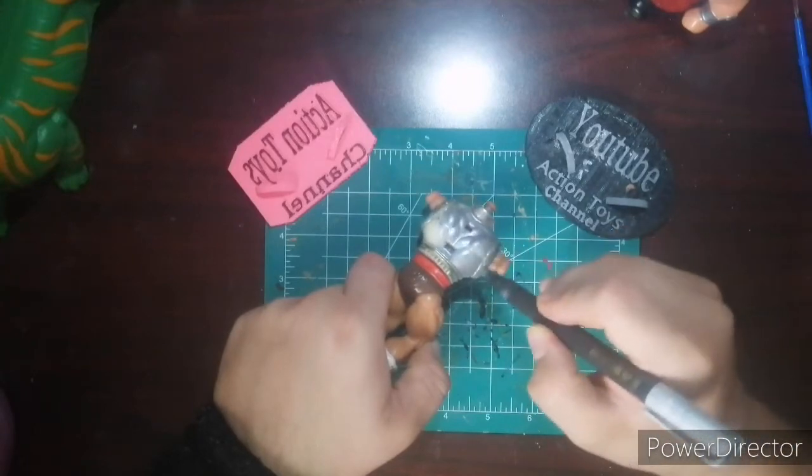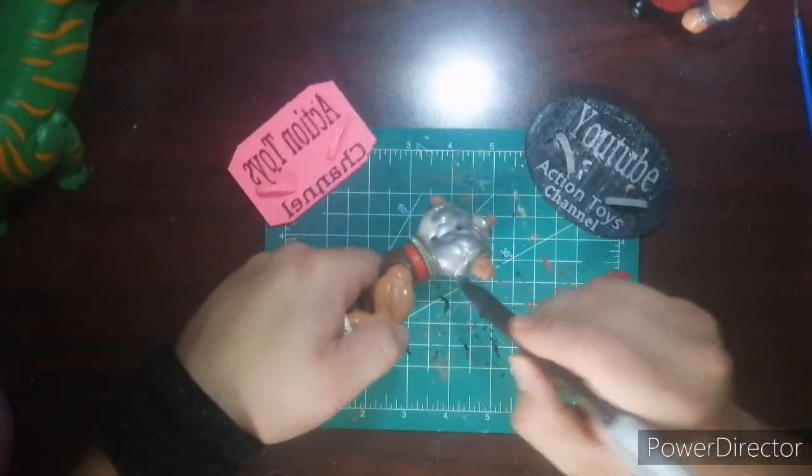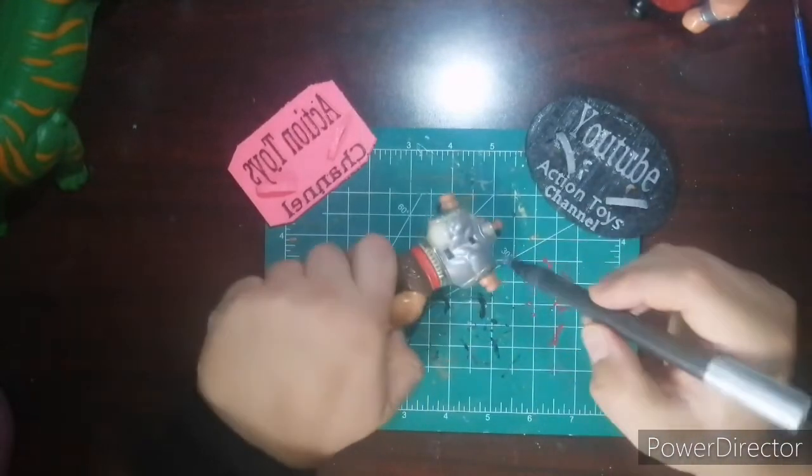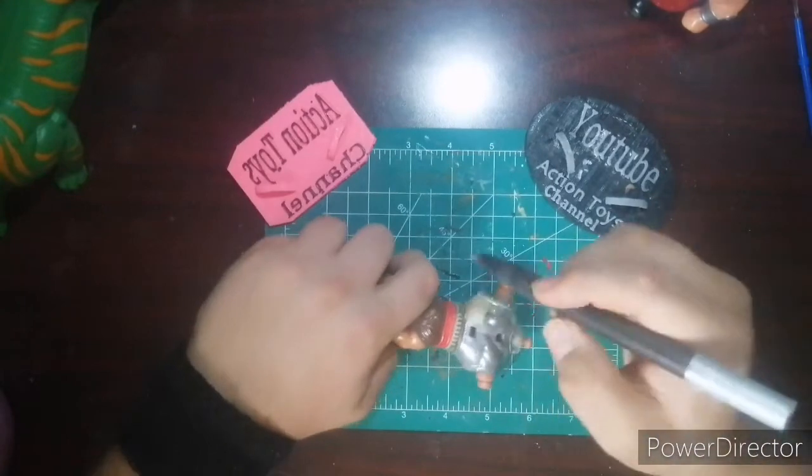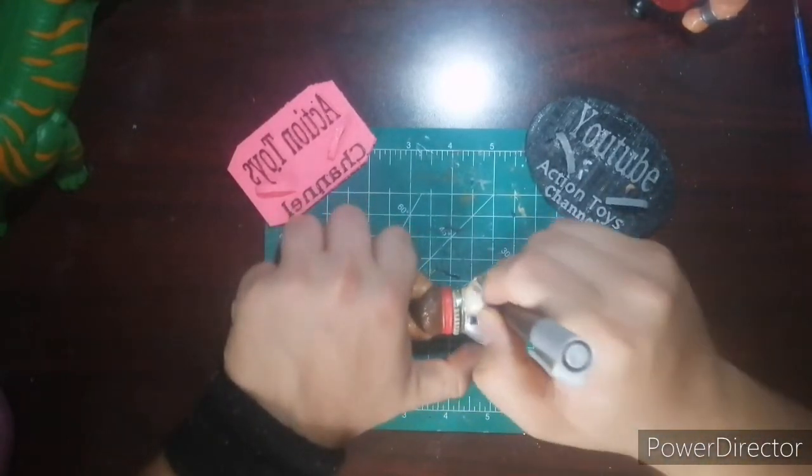So, and right in here. That kind of sucks. I wanted to try and keep as much original paint on as I could. But I guess you don't always get what you want, so.